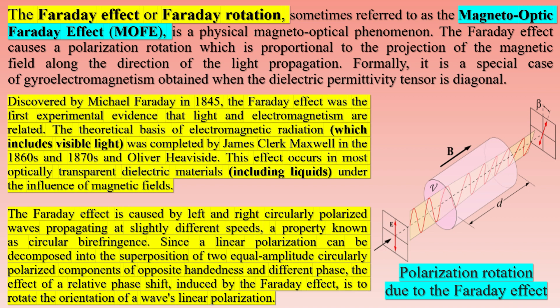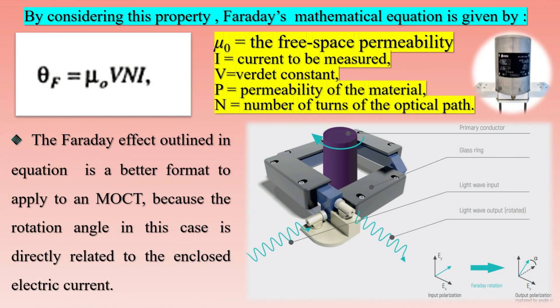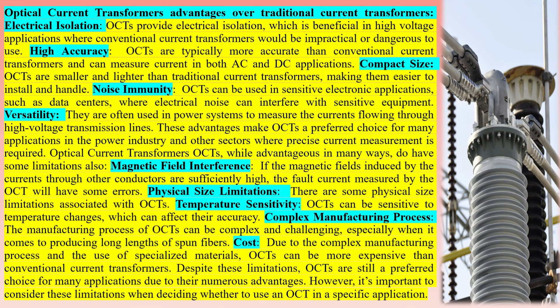Historically, FOCS system manufacturers attempted to manufacture current sensors using standard telecoms fibers. However, the inherent random birefringence within these fibers causes significant limitations on sensing accuracy. Techniques were developed to twist the fibers, which ultimately created mechanical failure when the fibers were exposed to rapid thermal changes due to torsional forces. Alternative methods of stripping the coating and annealing the bare glass were developed, but low yields and short lengths were fundamental limitations. Subsequently, spun fibers were invented where the fiber is spun during the drawing stage, creating a rotation along the length locked into the fiber with no torsional force. This advancement significantly improved the accuracy and reliability of FOCS and OCTs.